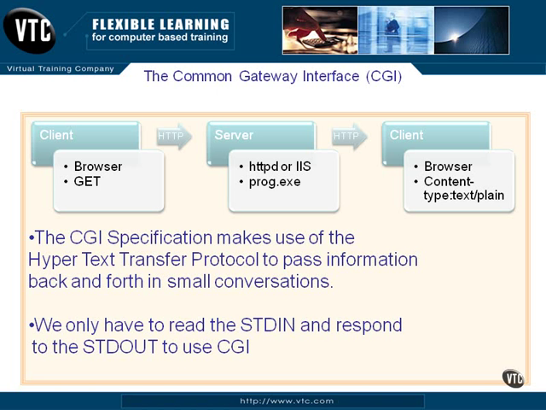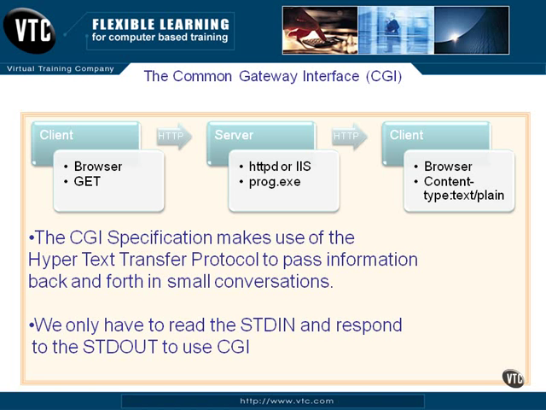It will get its information in through standard in and or environment variables, and that's the information that came from the client, what we're looking for, and the kind of things such as search engine queries or name and address on a form, whatever we've typed in, will be given to this little program, which is running inside the server's space. The program then uses HTTP, the Hypertext Transfer Protocol, to answer and give this information back to the client. All we know as a CGI program is that we are reading from standard in and we are writing to standard out, just like people sitting at the command line running the program. We don't see anything different. We respond to the client.